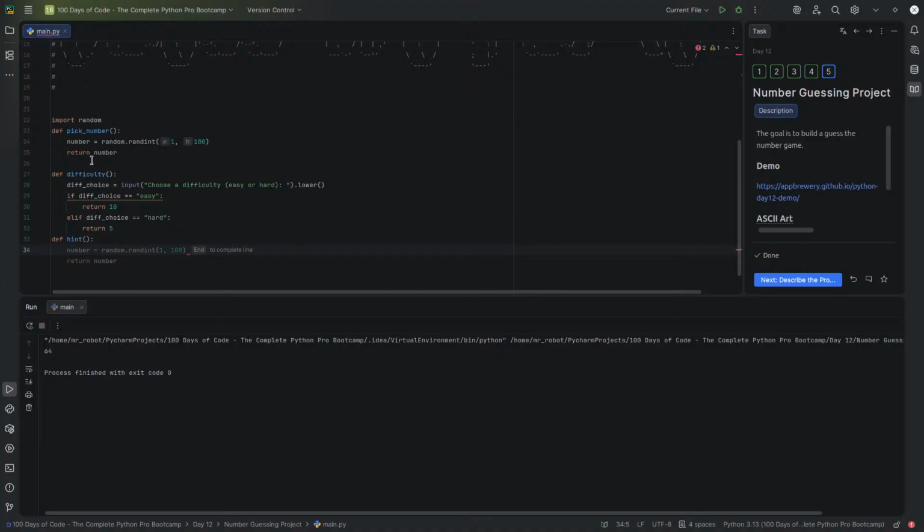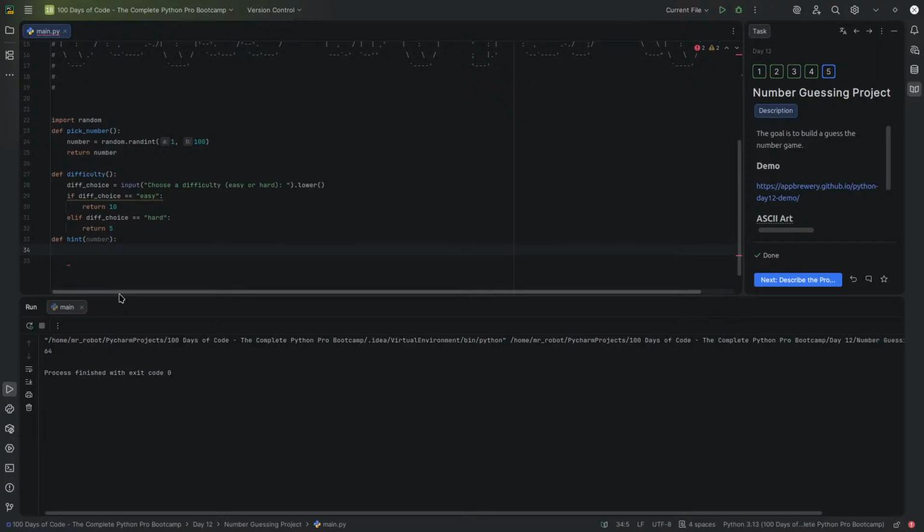So this hint takes an input called the number, and through this input, if the number actually was... we're gonna need player input as well, which is the guess.